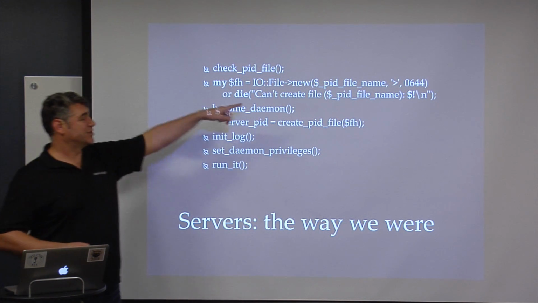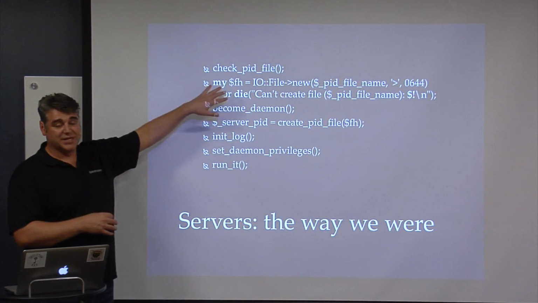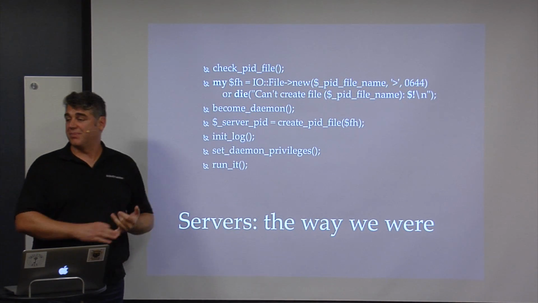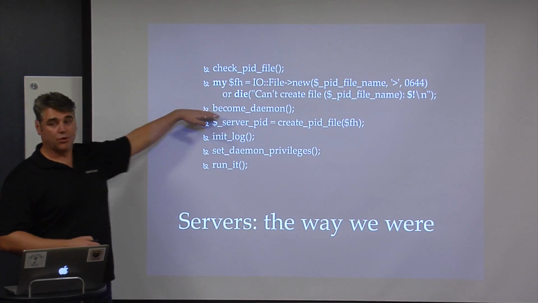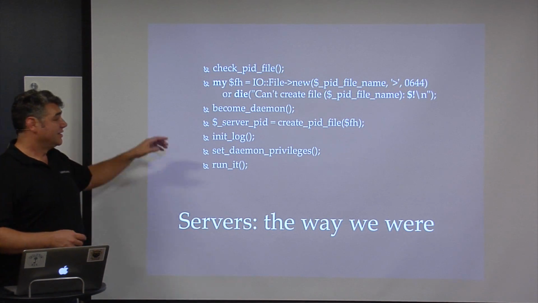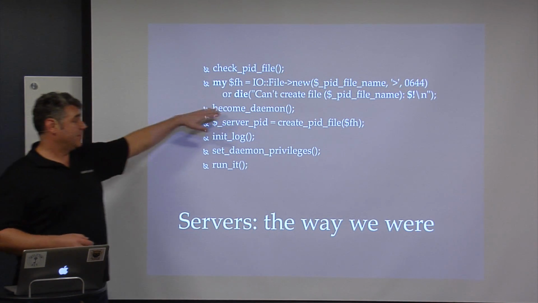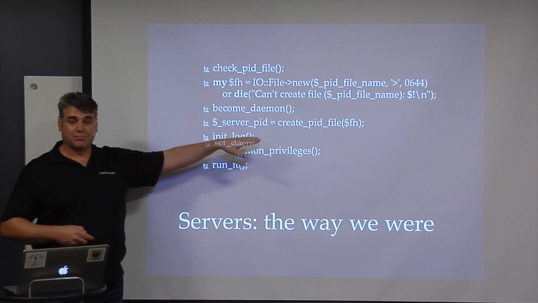Then I open up a connection to that process ID file. And we do that here because if we can't do it because it's out of space or can't write to the OS, we want to die immediately. We don't want to go through a whole bunch of other hoops and then potentially not even see this message. Then we run the process of becoming a daemon, and we'll get into that shortly. And then we actually create the process ID file.